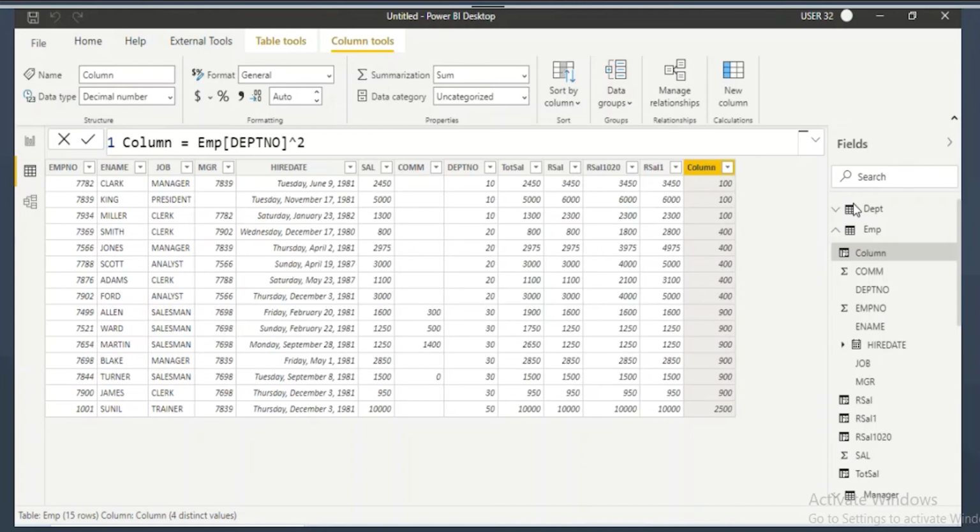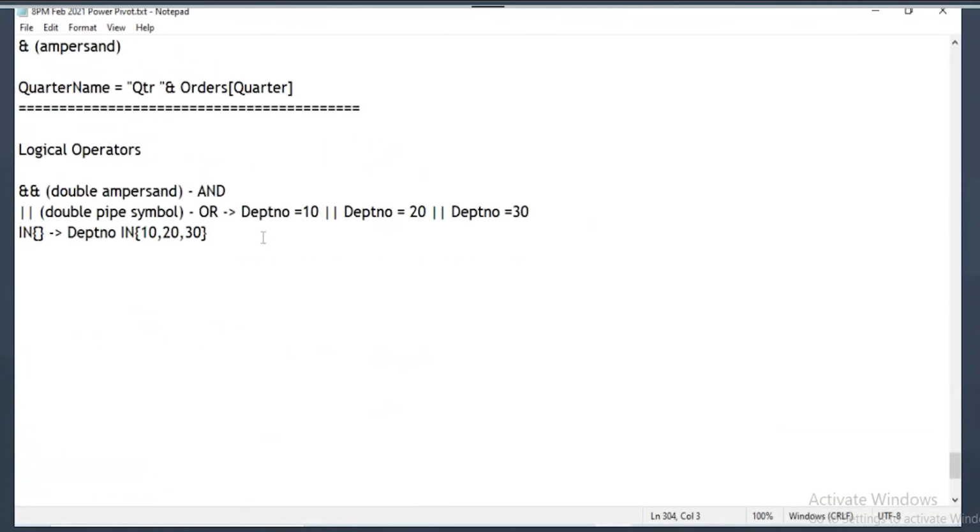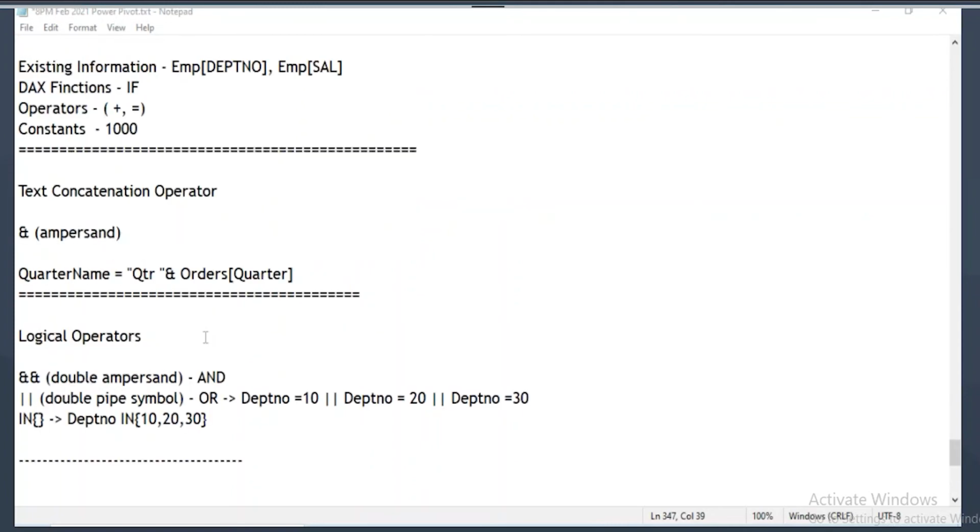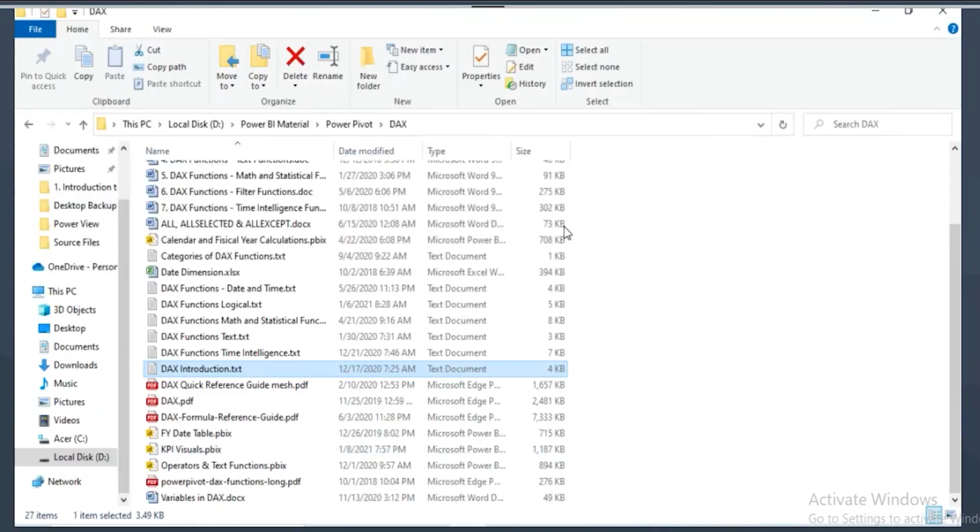Fine, guys. Now let's go and discuss some text functions. What are the text functions we have? Let's start discussing them. We are done with discussing the operators, and we will discuss operators in detail in the coming classes. If you have any questions, clarify them.